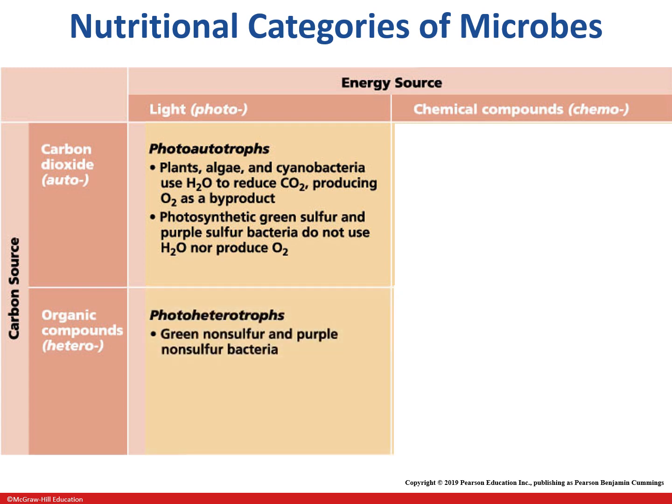Now, if you look at a rare form of photosynthesis, those that use light to drive reactions, but they're not using inorganic carbon dioxide, they're using organic forms. And so this is a rare group of bacteria, which we would refer to as photoheterotrophs. Now, remember, hetero means other. So auto would be self-feeding. Hetero would mean other feeding, or feeding on other things.